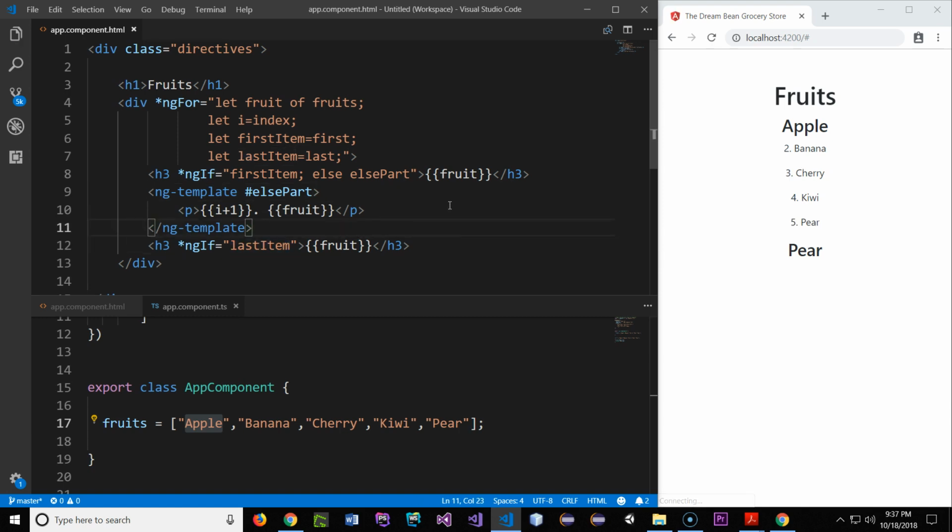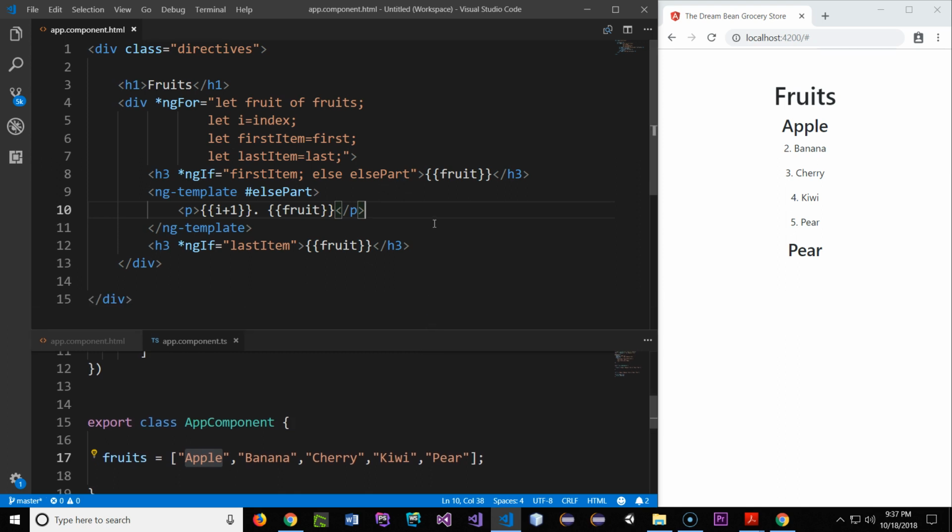So it will display the apple as just the first item. Make that bold. If it's not the first item, then go ahead and load this one. So it prints the rest and this part here. That's why they're all in a smaller size. And then the last one here again is just to print the last item. All right. So that is how you use the for loop. The index here, the last and first here.